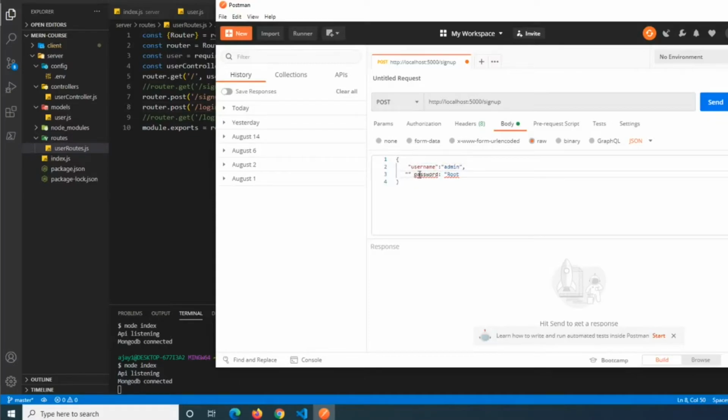So we're going to try to save this user and see what happens real quick. Oh, I have another quote I'm missing. Alright, there we go. We also don't want to make this capital. So admin and root. Let's see if we get the user back.